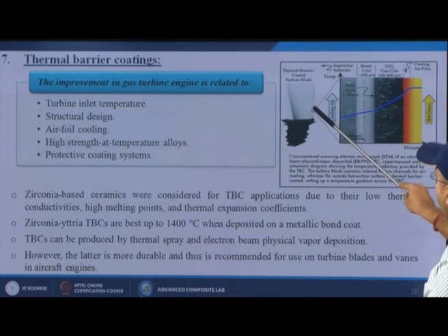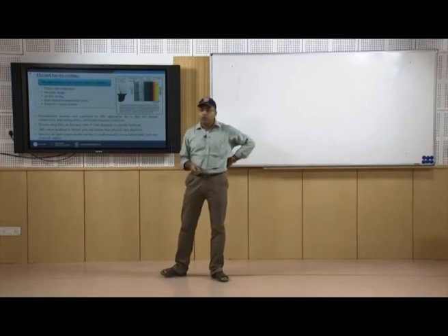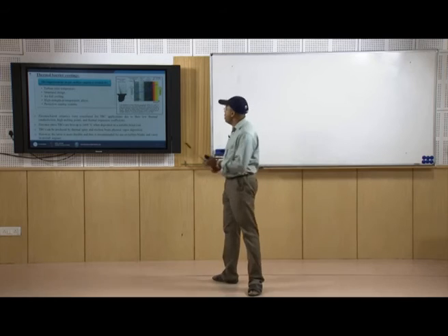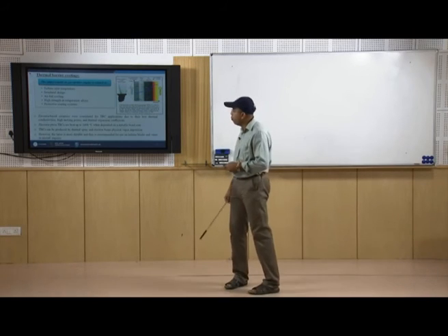When we take a small FESEM picture of the surface of that, we can see that we are using this kind of materials there. First we have a bond coat of 100 micrometer, then we use a zirconia oxide top coat from 100 to 400 micrometer, and then also we use some kind of air film, which will act as a cooling material. That means when the temperature goes up, that cooling film will absorb the heat, so that the maximum temperature will not go inside the blade, and it will not change its shape and size. So these are all the different types of applications where we are using this type of nano coatings.